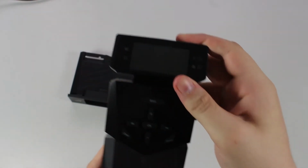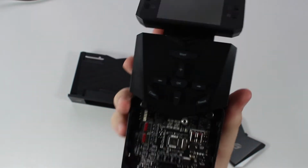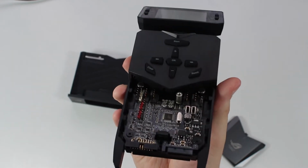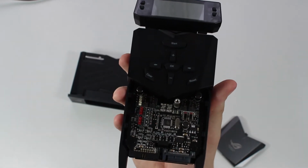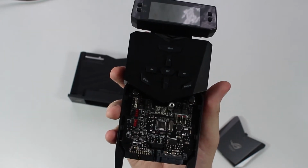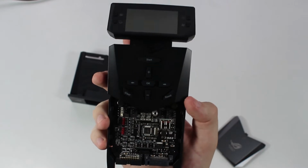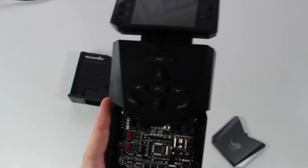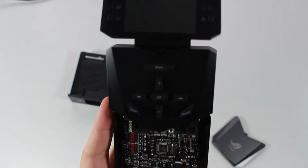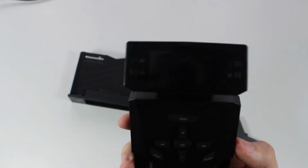But that's where the rest of this stuff comes into play, if you're using extreme mode. So I'm just going to hold it there so you can see it. Not sure if that's bright enough, but I hope it is. There's tons of things on this, like VGA hot wire, 4x4 pin fan controllers, VGA SMB controllers. Basically, you get full access to the BIOS for overclocking and tweaking, and it's for the people who are going full on with benchmarks and world records and stuff.